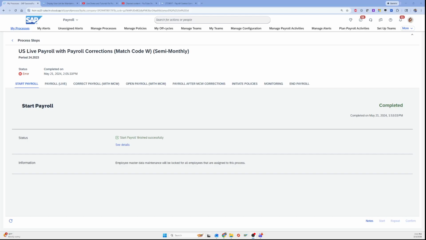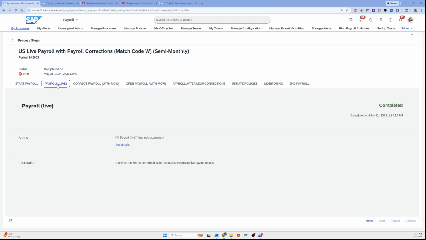So here's a question I get quite regularly, especially when I'm talking to long-time SAP payroll customers. When they're evaluating Payroll Control Center, they're often confused because they don't see a released for correction status. The way SAP payroll has historically worked is you release your control record and start payroll. That's transaction PA03, you release it.